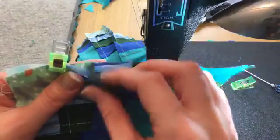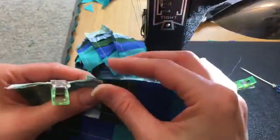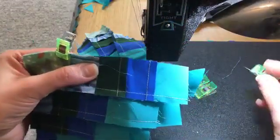All right. Last one, and then we can press these, and then we'll sew our rows together.